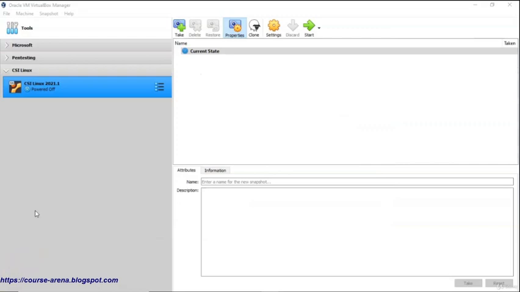And so our installation of CSI Linux has completed successfully into VirtualBox Manager. Now all we have to do is go over here and we can start it by double clicking it. We can also start it by clicking on the green start arrow. We'll just go ahead and double click and give it a chance to boot up.